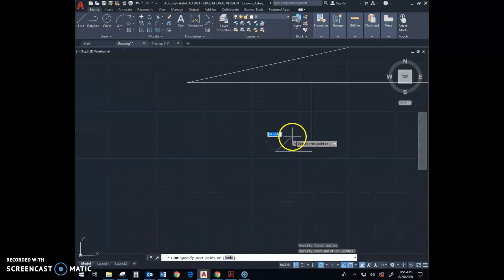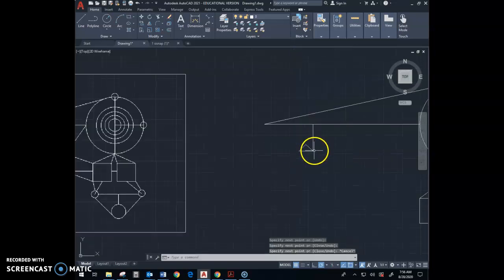If it mattered and you needed the perfect symmetrical triangle, what I would do instead of clicking a random point up here is I would hover to the midpoint of that line, that base I just drew, come up and make sure that you are tracking up from that midpoint, getting that green line, click, and that will be a symmetrical triangle.